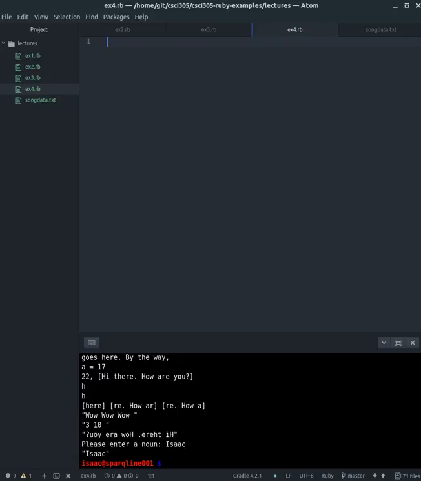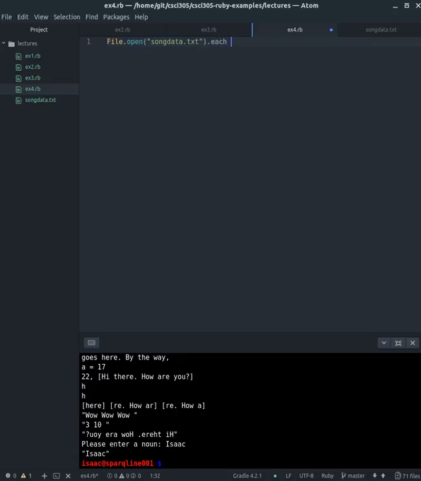Now what we want to do is go ahead and read that data in and then manipulate the lines of data. And so one of the things we're going to do is first we need to create a file. So we say file.open. A lot of this stuff won't make any sense of why I'm doing what I'm doing, but I'll try to talk about it, and then we'll actually see how this stuff works later on in a little more detail. So I say file.open, and I give the name songdata.text, and then we call it .each.